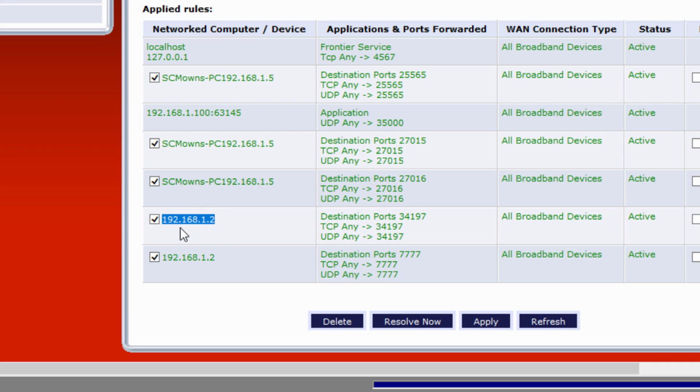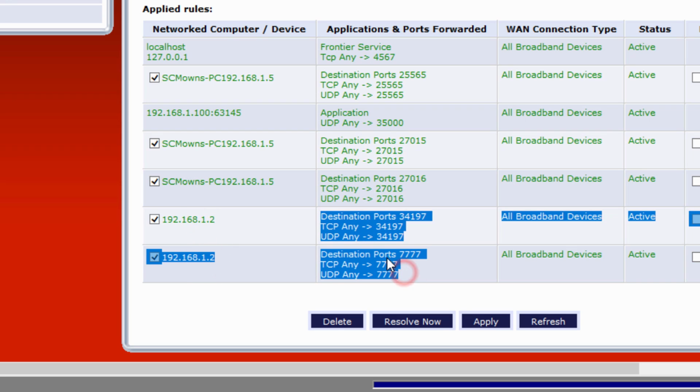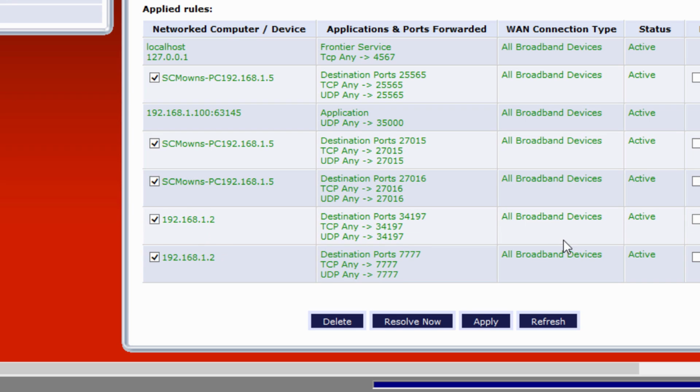It could be 192.168.1.2, and your current one is .5. You see my current one's .5. So all these ports that are ported with the different IPv4 are no longer working. So you might want to delete those. So I'll discuss this more in the future.